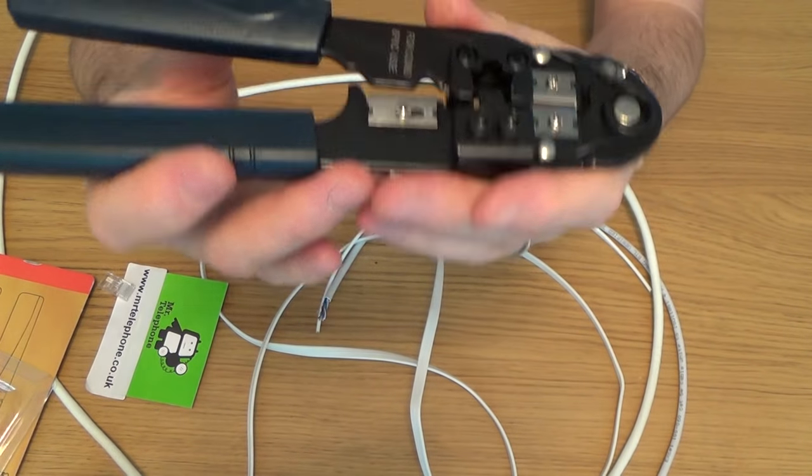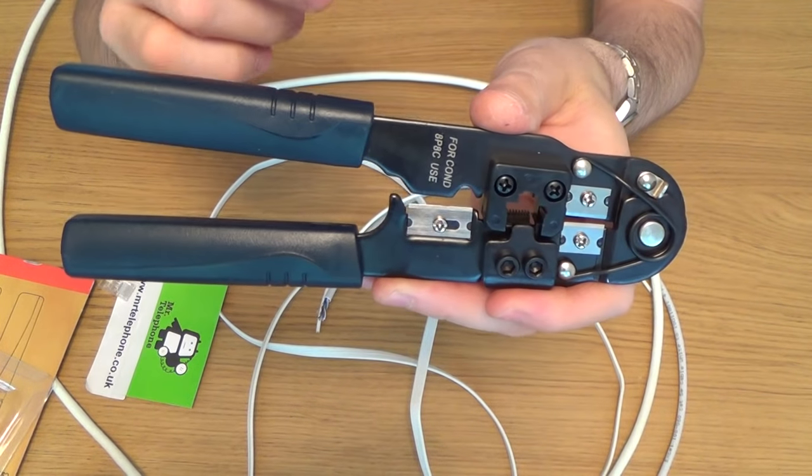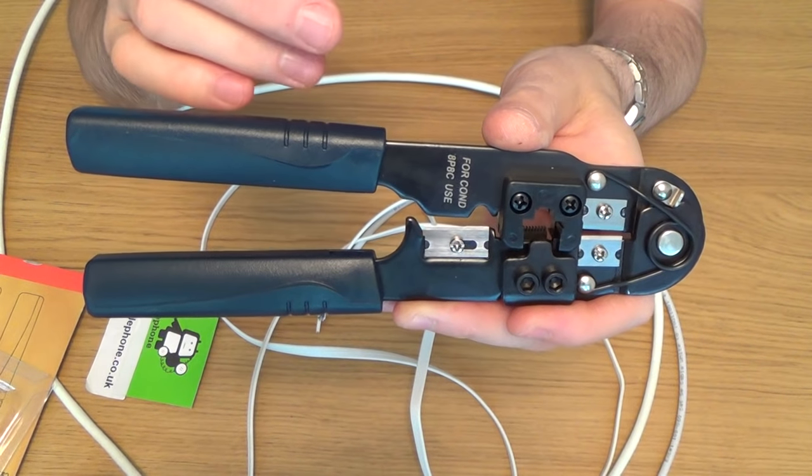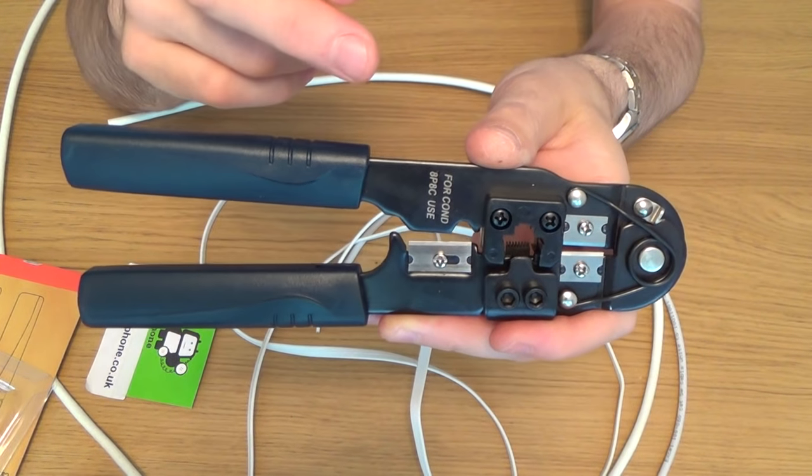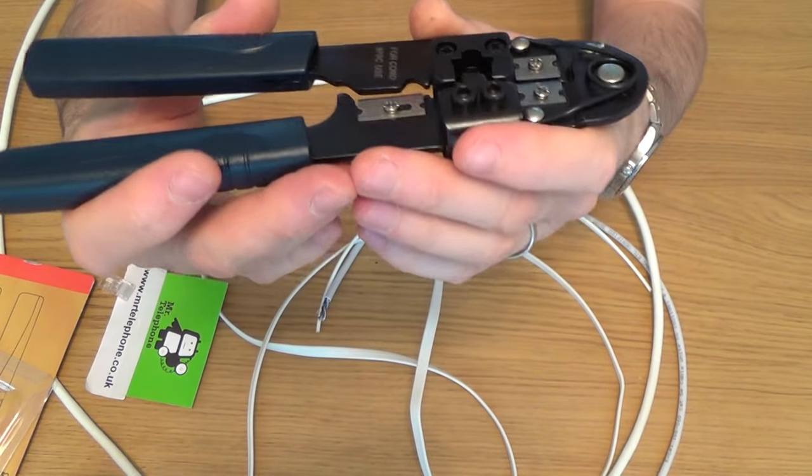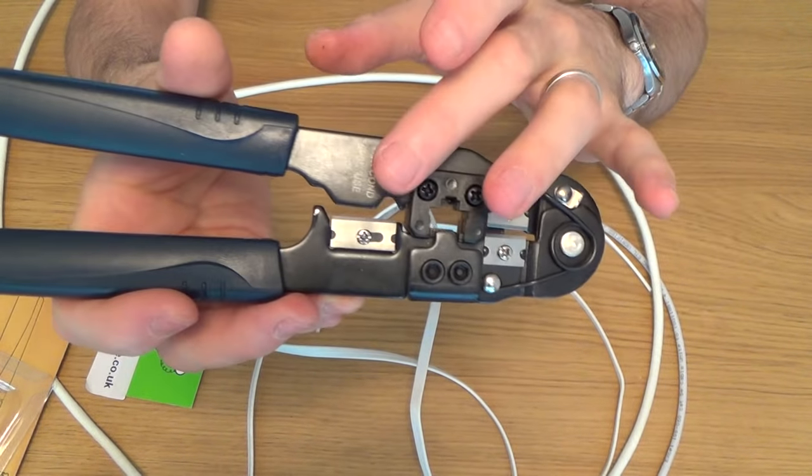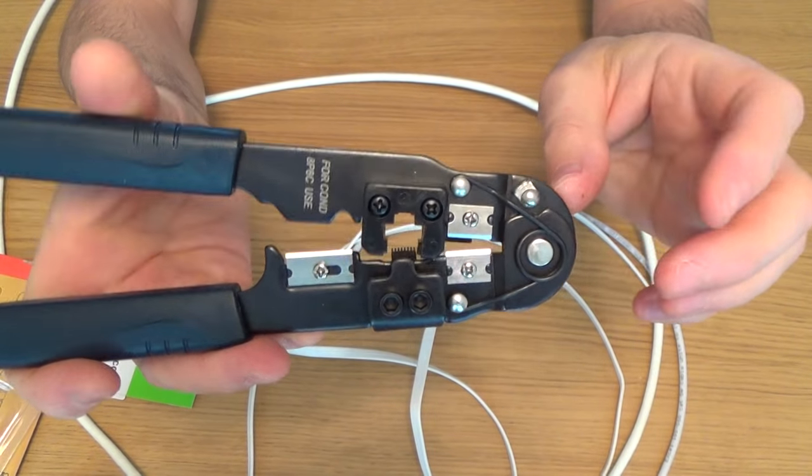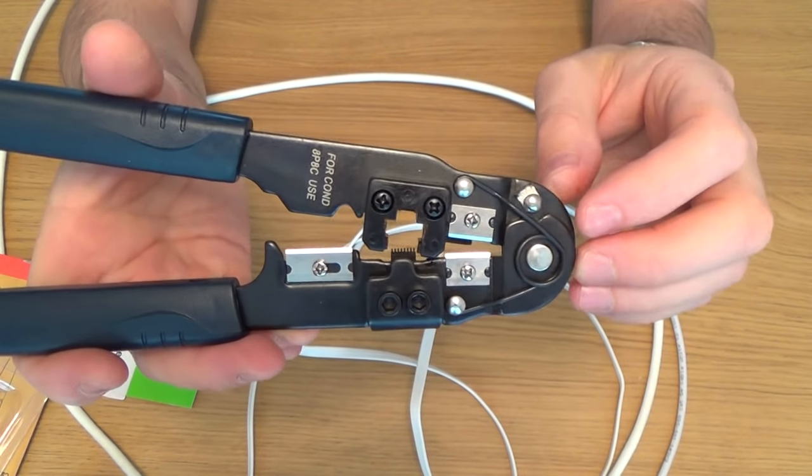Now, in this video, I'm not going to talk too much about the actual crimping of the plug. I will do a quick crimp of the plug, but I won't go into too much details about the color codes, because I've already done a couple of videos on how to crimp Cat5e and Cat6 plugs. This video is more about the different parts of the crimper and what you can use it for. So, to use it, you need to obviously spin that round so you can actually open it up.